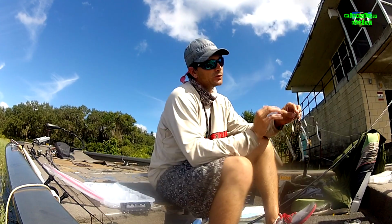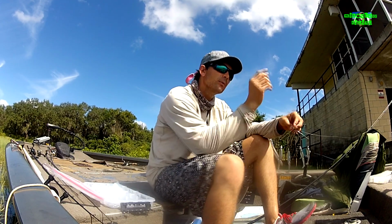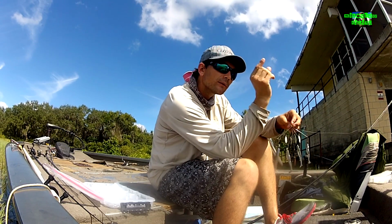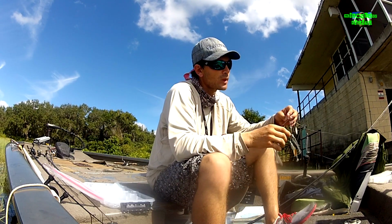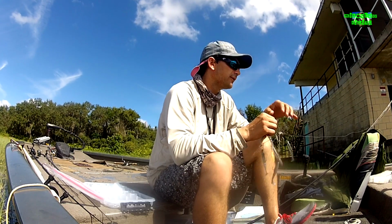And this is the rig. I'm doing it with blades for the most part because I want to mimic as many little baitfish as possible, because we're talking little guys, just real tiny baitfish. And I'm throwing it on 17 pound or 20 pound fluorocarbon.